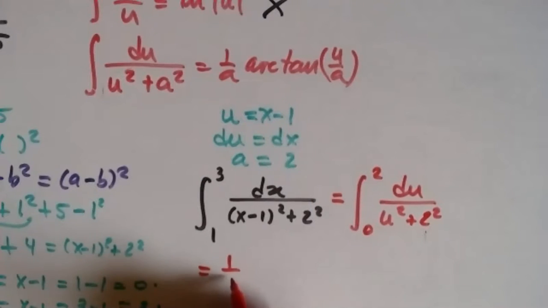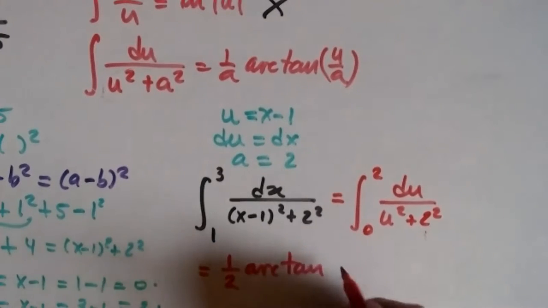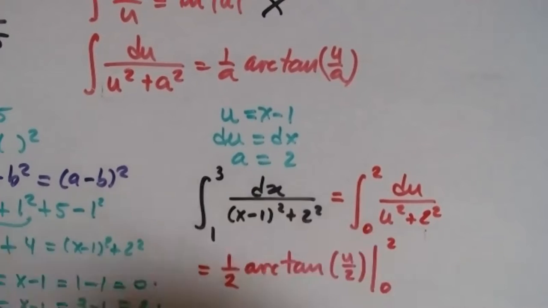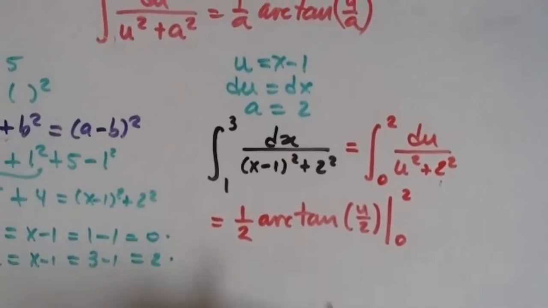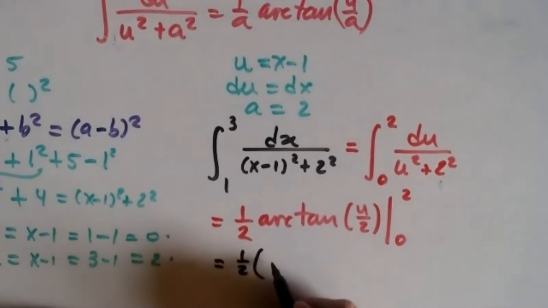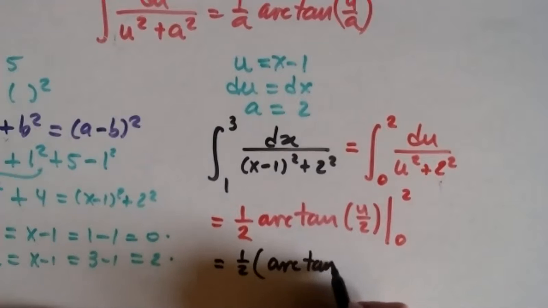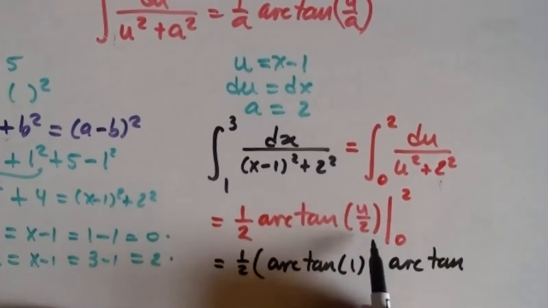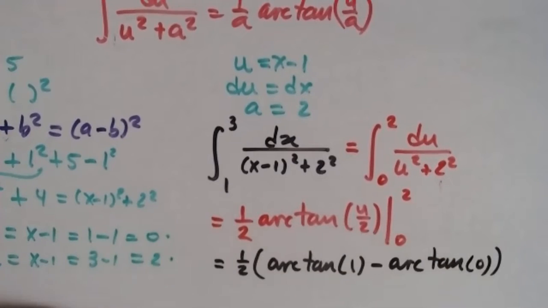And then it's okay, well, this antiderivative is right here. So this is 1/2, 1 over a, the arc tangent of u over 2 evaluated from 0 to 2, correct? So it's the antiderivative evaluated at the limits of integration, fundamental theorem. Then I have to do my algebra. So it is 1/2 times the arc tangent of 2 over 2, well, that's a 1, minus the arc tangent of 0 over 2, that's a 0. Okay?